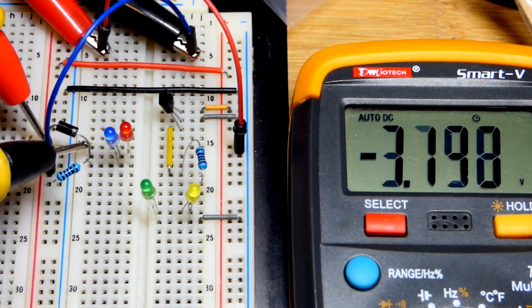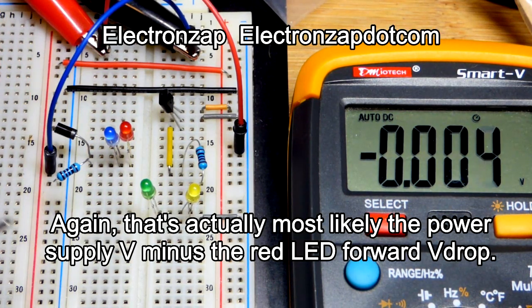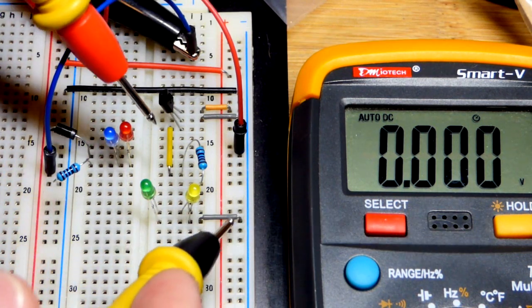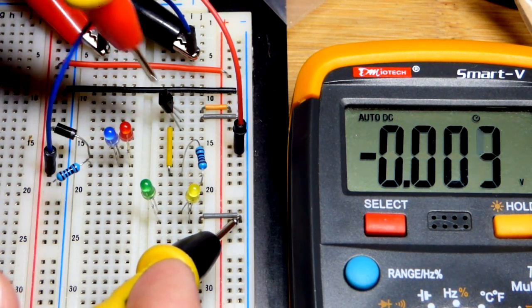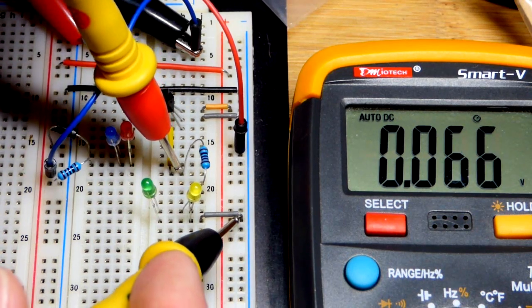And then we come to this one. You can see it's blocking about the same, because the blue LED blocks about the same voltage. But there's a little bit of leakage current. Now we go across the load here, because remember, it's the load we're interested in, not the transistor and the diode. Let's go across here.